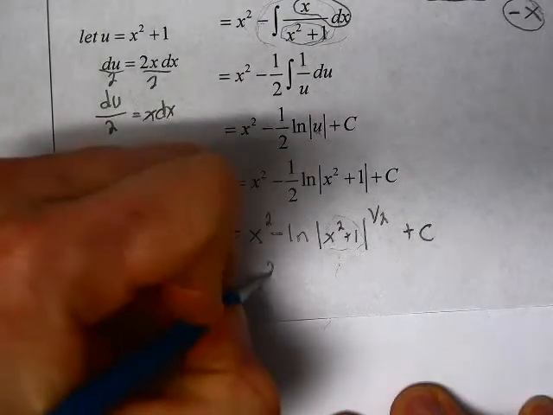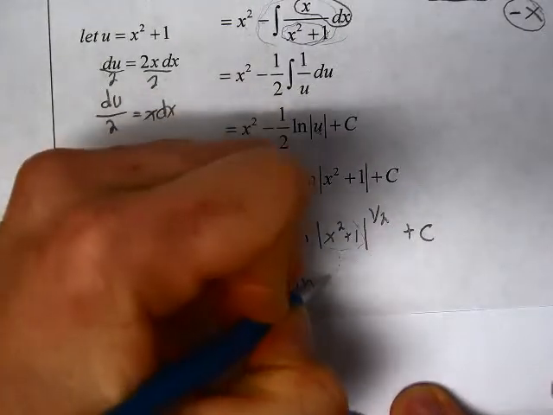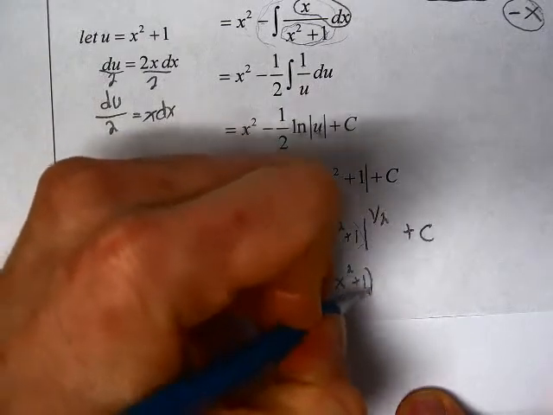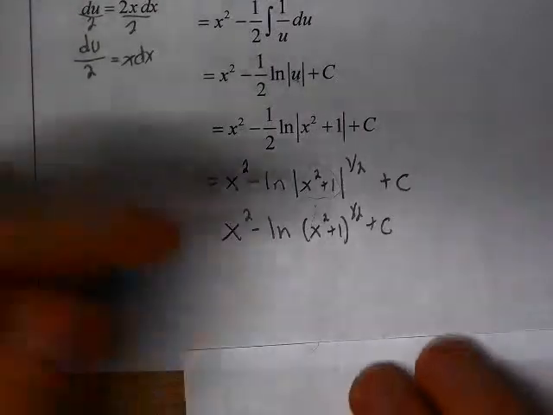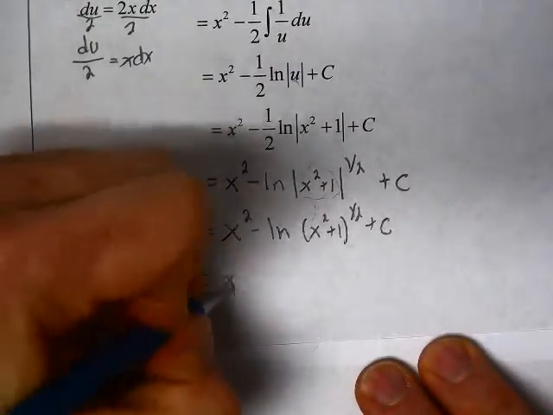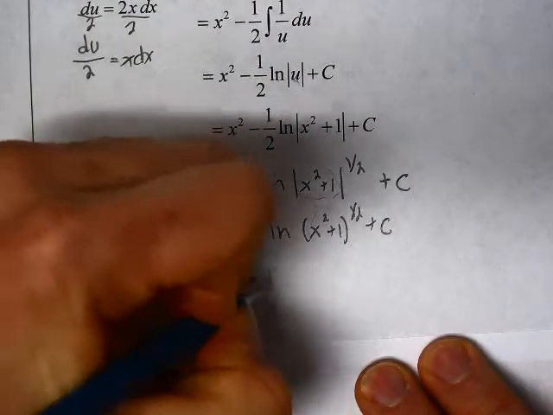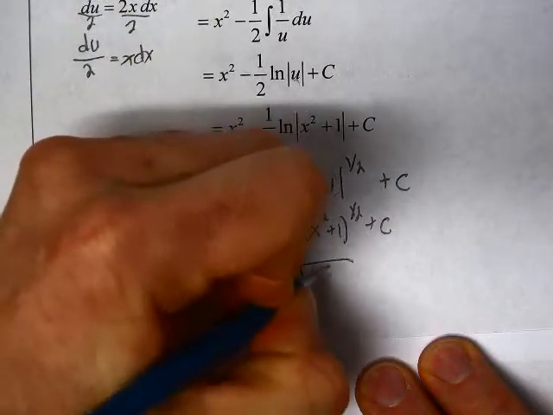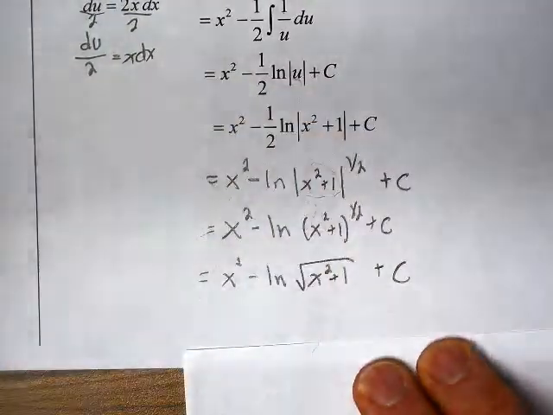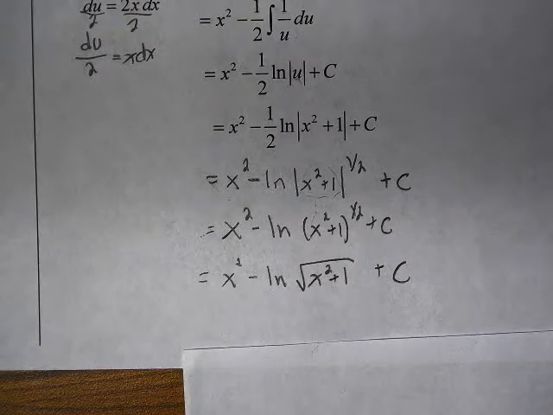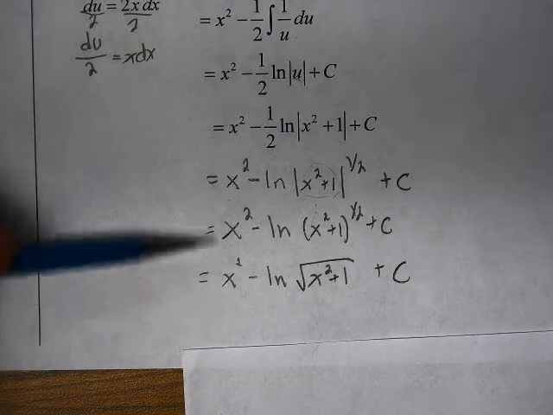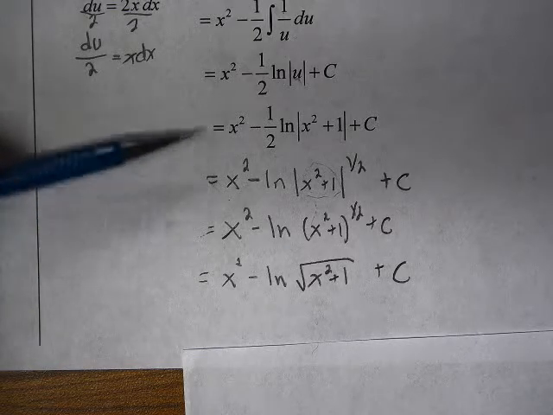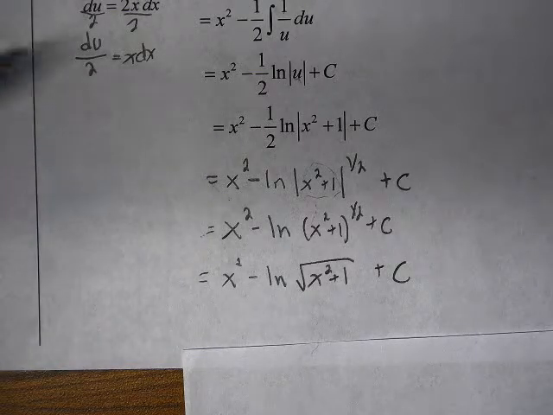So I could also rewrite this as something like this. Of course, a power of 1/2 is also just another way of saying the square root. So you could see it like this. Any of these would work. I'm really showing you these primarily just so that as you check your answers in the book or online, you won't be too surprised to see other forms of those answers there.